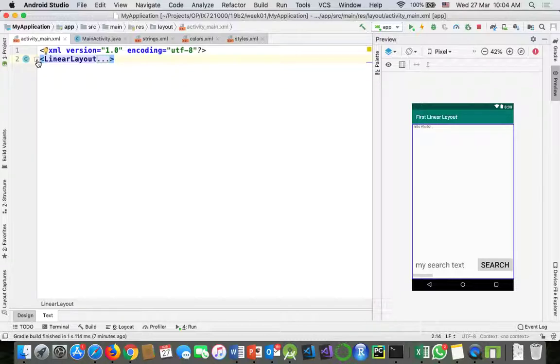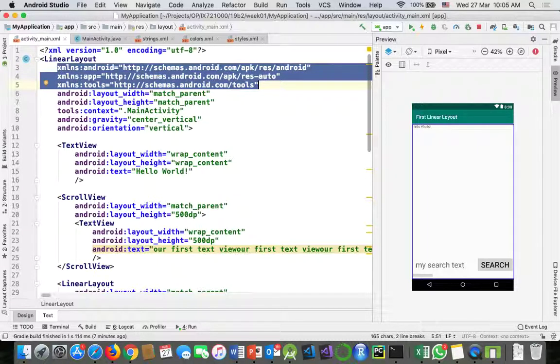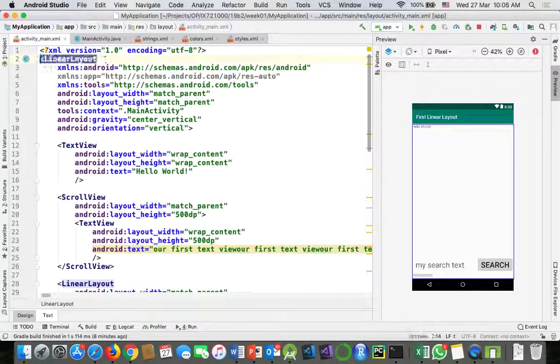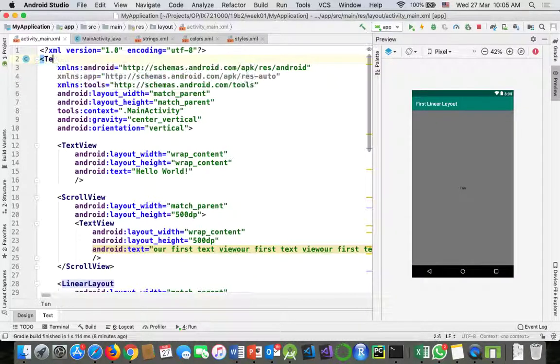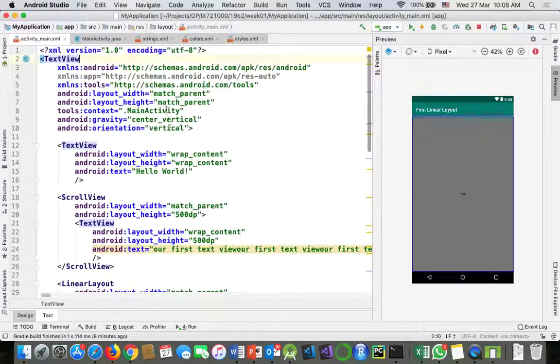Can we delete everything? Not everything, because we need to provide these XML namespaces from where all these tags are going to come. So we need to keep that. Yes, we can do something like this: here I say, instead of linear layout, text view. So look at that, it has changed to text view and now there's nothing here. The reason is that we are saying that there is a text view, so we have to delete everything. We put a text property here. All the properties which are not relevant to text view, we will need to delete from here, and it will show only the text view. That's fine.